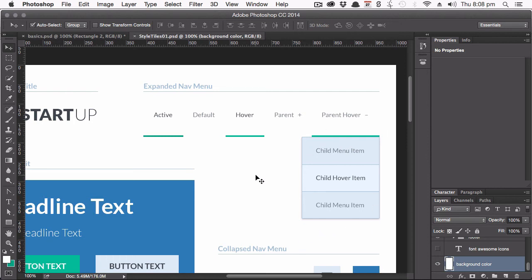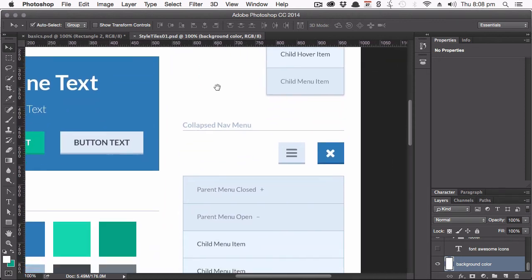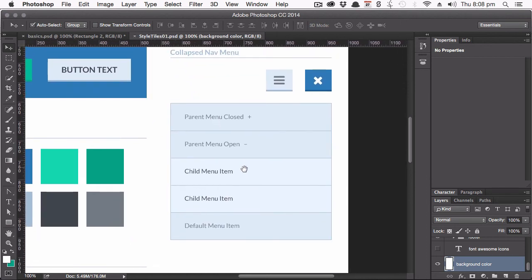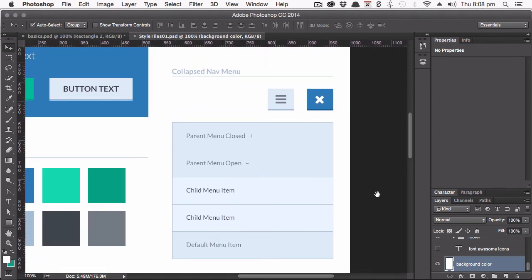And you remember from a previous video, we talked about making everything big. So you can see that these menu items are quite large. There's plenty of room for touch interaction. And then we also have our collapse navigation menu. So this is just the same thing again, remembering that we're using these properties that we know can translate into CSS, and we are working with our content plan.